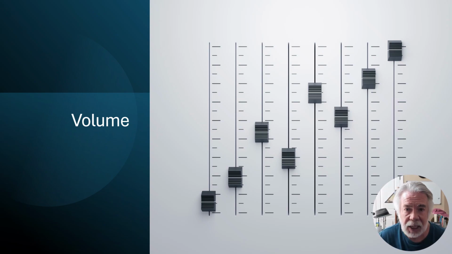There's no good or bad or better or best with that, but you want to adjust your volume based on the audience, the circumstances. Since our presentations are done on Zoom where you have a microphone, really speaking loudly isn't necessarily important, but you still want to be heard. And perhaps more important, you want to tweak and adjust your volume. So if you're getting to something that is particularly interesting or that you're particularly passionate about, you might want to increase your volume. If you're talking about something that is sensitive or difficult, you might want to decrease your volume. But you want to be aware of your volume as one of the elements in making a presentation in a truly conversational way.